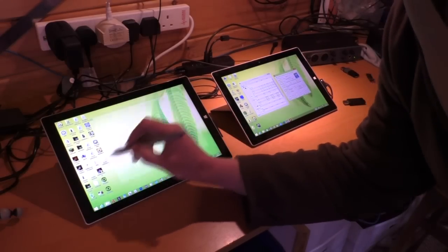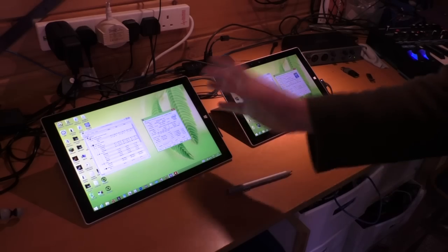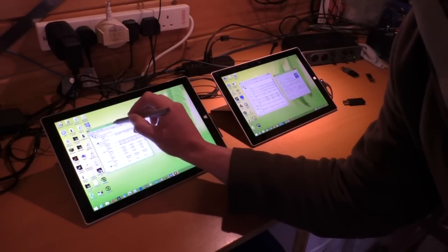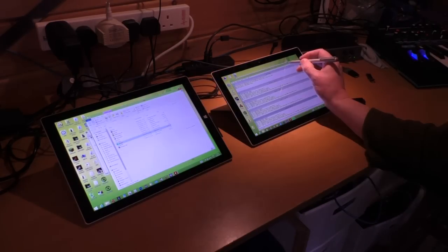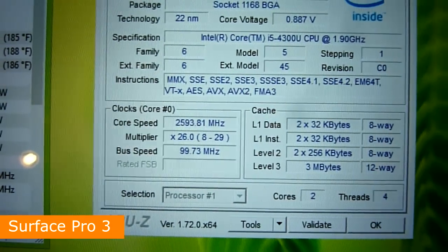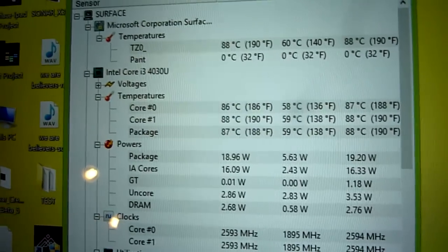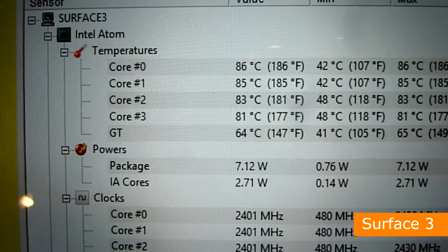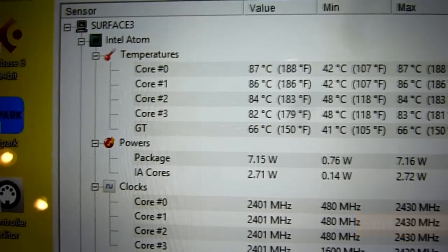And over here, we have the Haswell Core i5 processor 4300U at 1.9 GHz, which is what it's currently idling at. So just by way of a little experiment, let's run Prime 95, which is a CPU burn-in test, just to see what happens. On the Pro, the processor is up to 2.5, 2.6 gigahertz currently. Temperature 88 degrees. Over here, the Atom is up to 2.4. Temperature is 85 and climbing. Just going to see if there's a point at which the speed drops.